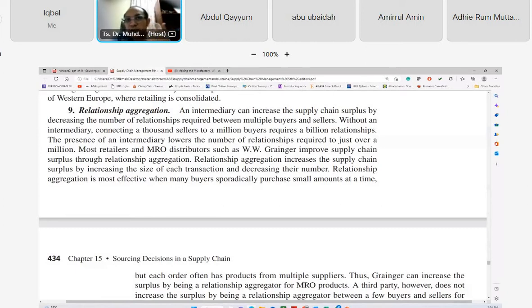Be it private buyers, a normal consumer like us, or maybe someone from a restaurant, or a shop that sells small products, they go shopping and buy in Lotus. So that's relationship aggregation.